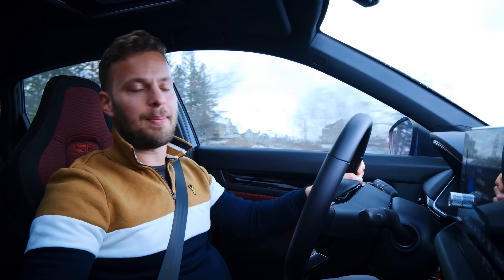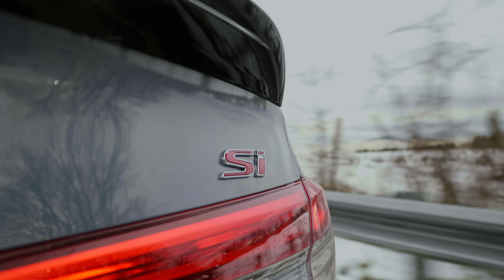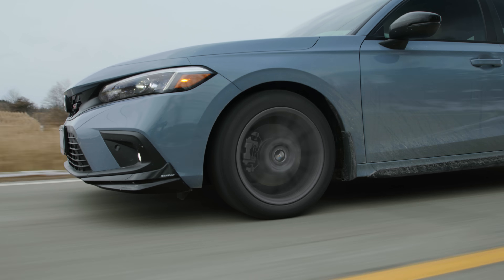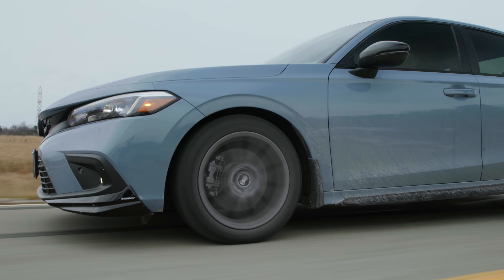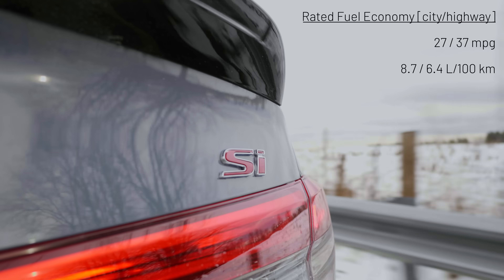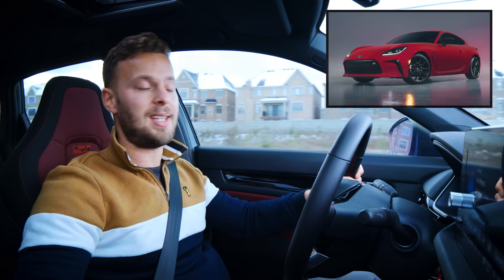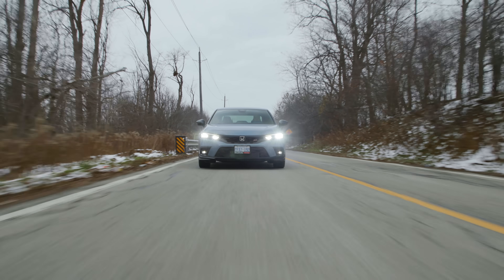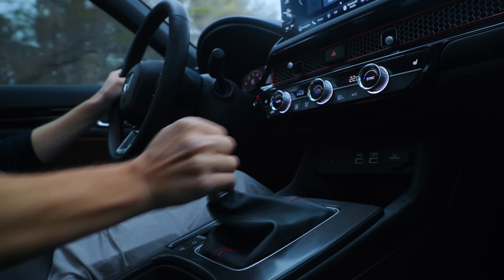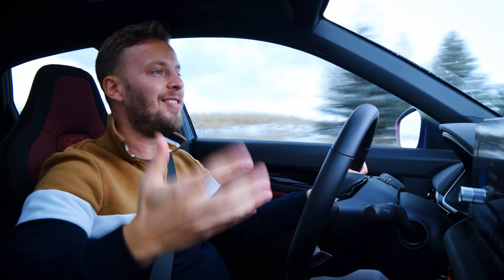There are other things that Honda gets to boast about this year. One being that the Civic Si is longer than anything in its class. We know, Honda — it's too big. That comes with some positives at least. This is a more settled car, better for high-speed stability. And as much as I can complain about a 1.5-litre displacement not being enough, it means it gets great fuel economy — something we can't boast about the new GR86 or Subaru BRZ. It also makes you feel less guilty when you drive the absolute piss out of it, which is kind of the most rewarding way to drive a Civic Si.